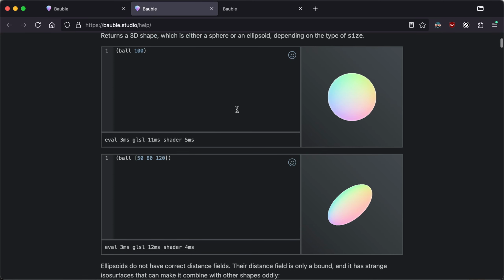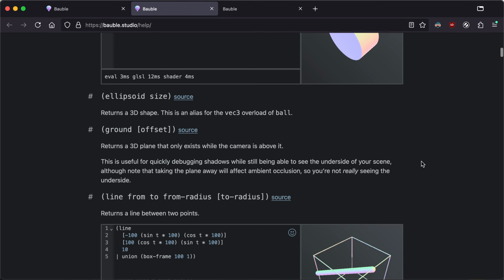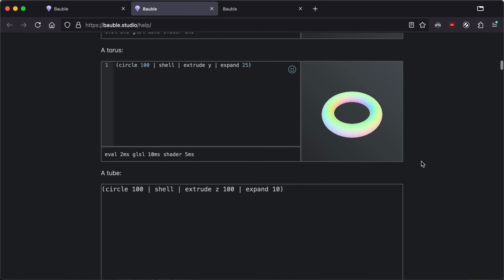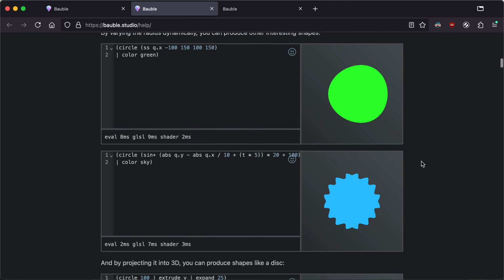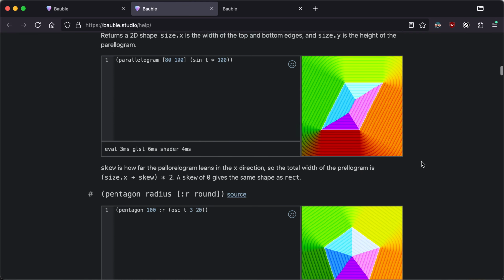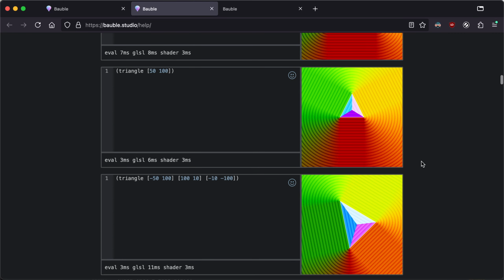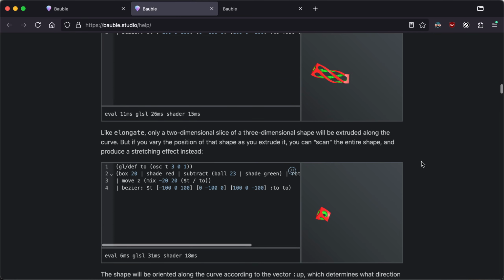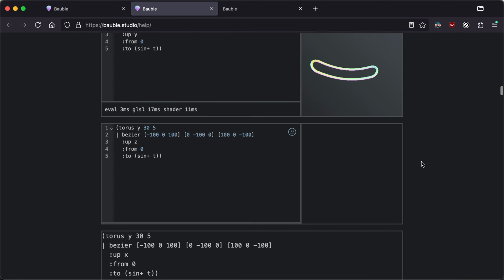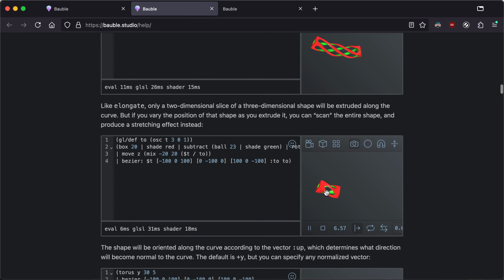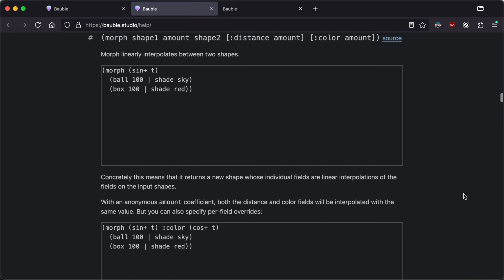And I spent a kind of unrealistic amount of time going through and making examples of not quite everything, but most things in Bauble. So even if you're not going to use Bauble, it's kind of fun to just peruse and see what types of things you can do with signed distance functions. You can see examples of my Bezier extrusion that I was showing you, and ways to do this with a stretching effect instead of the expanding effect.